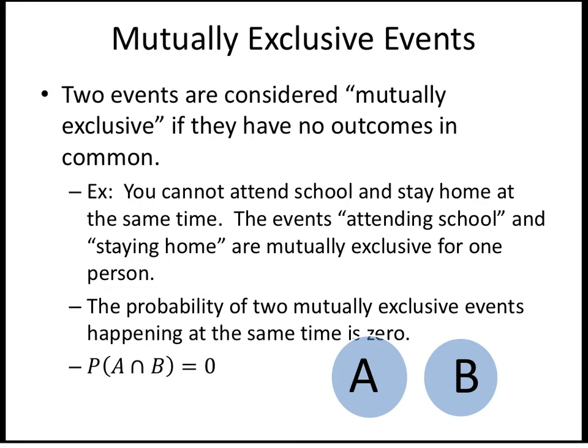Okay, so the probability of two mutually exclusive events happening at the same time is 0, right? So we refer to this as the probability of A intersection B. Okay, and that's what this little upside down U is, intersection. And you can see these events are mutually exclusive. They don't cross over each other like Venn diagrams normally would. There is no intersection, so the probability that that would happen is 0.